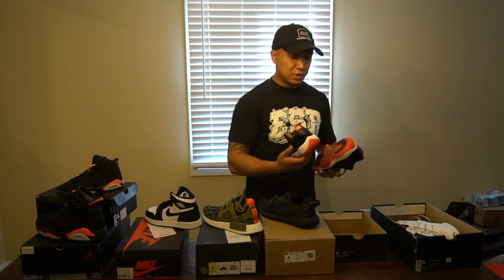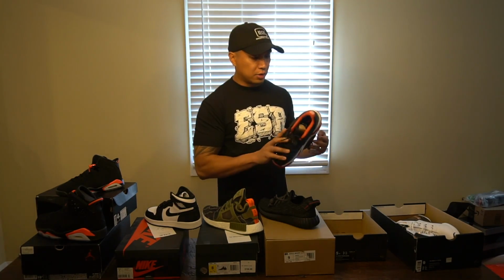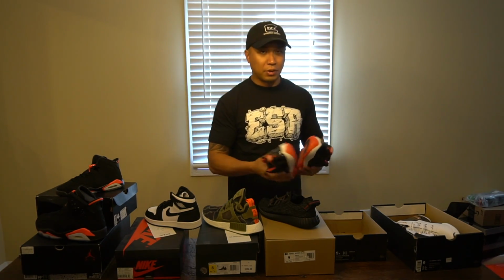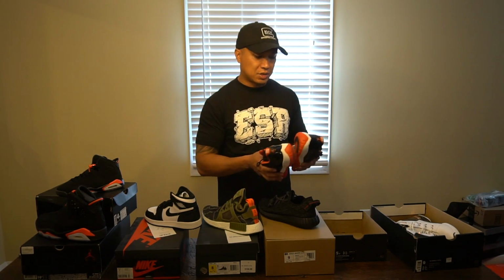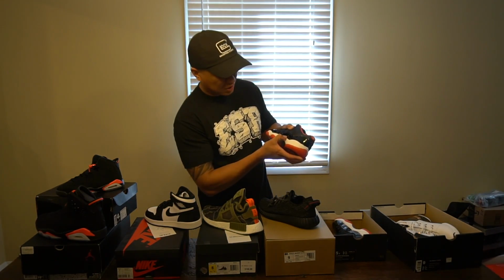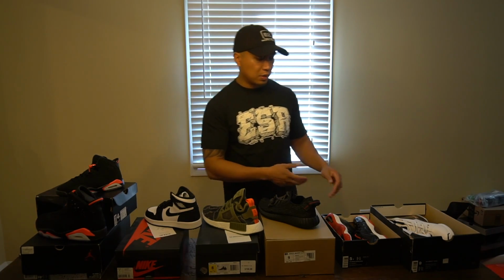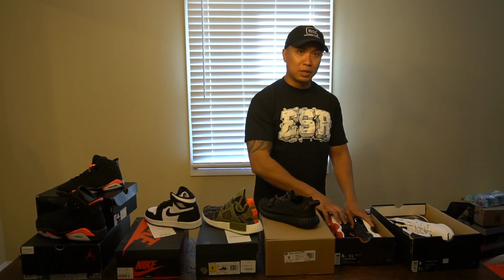These are actually B grades. B grade shoes are available at outlets. They're typically stamped on the inside, sometimes with a B or just some marking, meaning they're not fake. It's just that there was some slight factory defect with them. And that's most likely the reason why they're on sale. Like this one has a little scuff right here on the side. So I would say these are short-term, slightly lower risk investments because you're buying them significantly below the retail price.